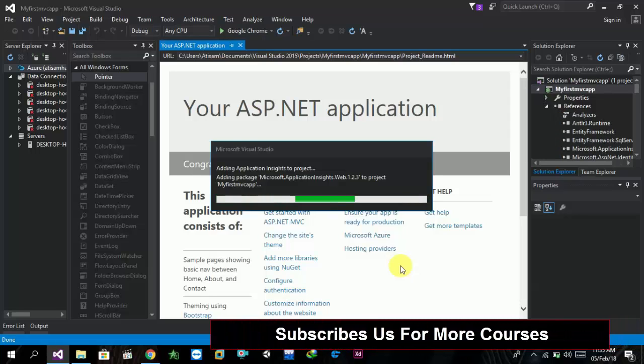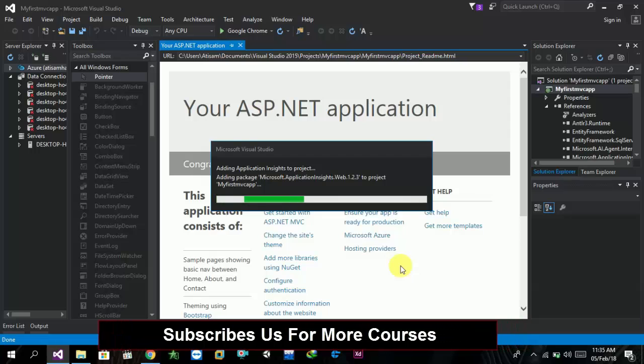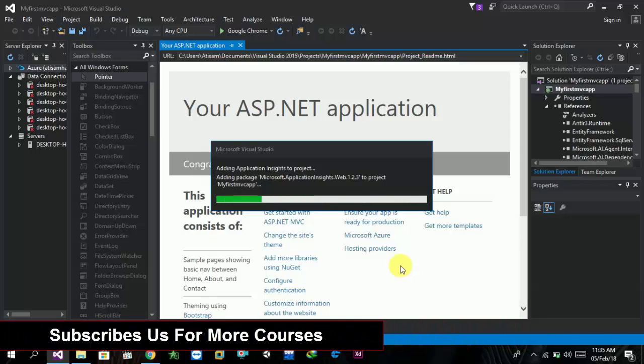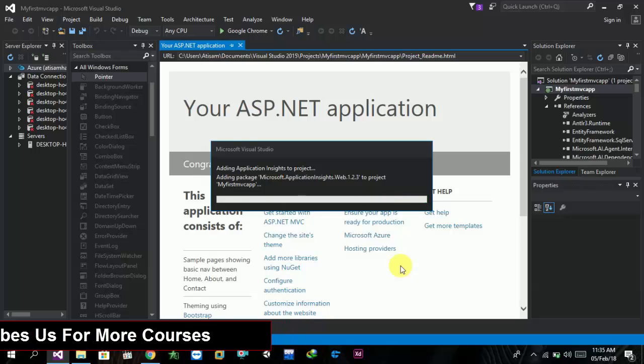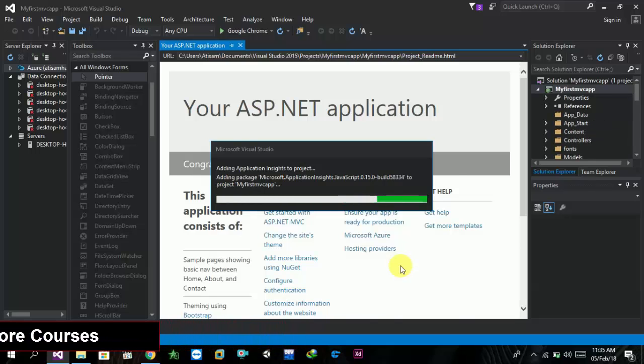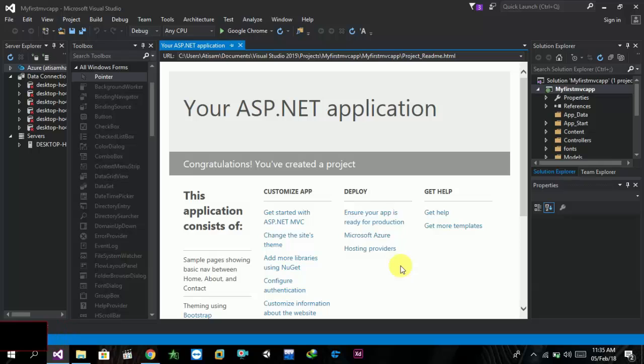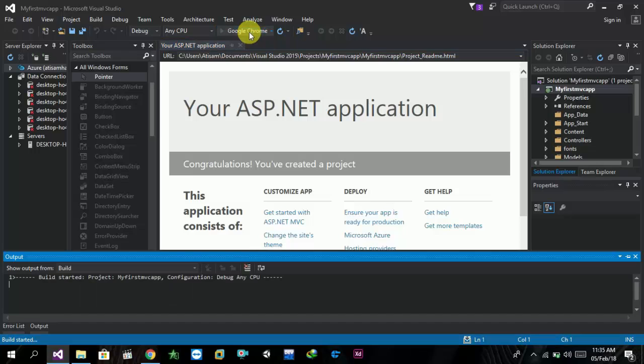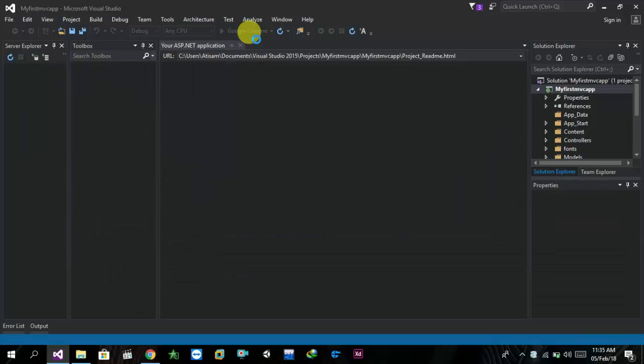Whenever you create a new project, MVC gives you some default pages, some built-in pages already created in our new project, like accounts, home, registration form, login form. Now when you run your application after creating your first MVC project in your browser, click on Google Chrome, you can see those built-in default pages in your web browser. MVC always runs on localhost created by Visual Studio.